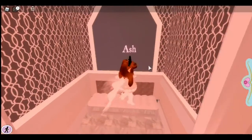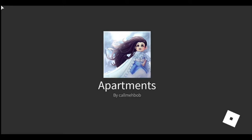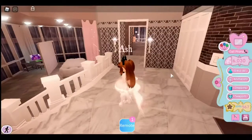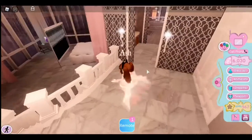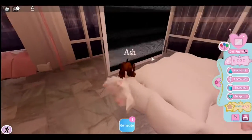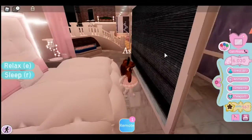I'm gonna come to the apartment. Now, when we checked here earlier, when we literally saw this the second the update came out, it was still decorated for Christmas. We're gonna see if it changed. Oh, wait, it's not Christmas anymore. Don't tell me what it looks like. Well, I'm just saying it's not Christmas anymore. And for some reason... What is this? Oh my gosh. Do you see this? What is this?